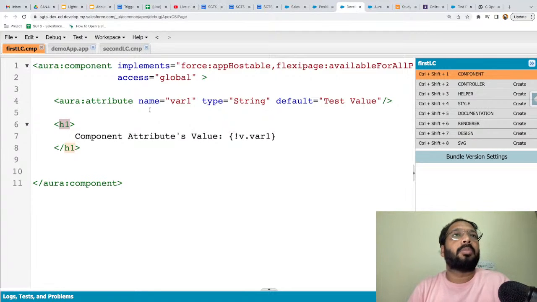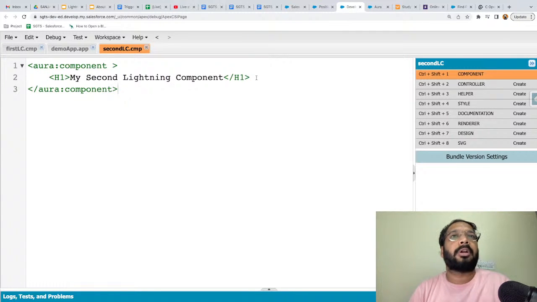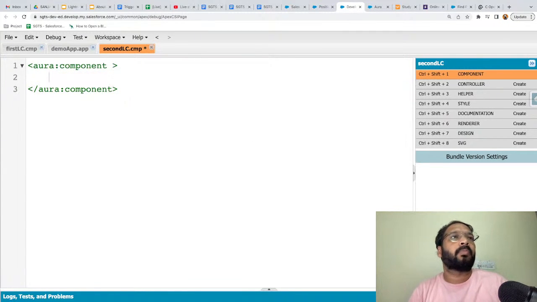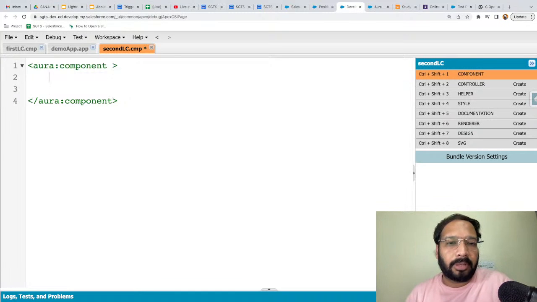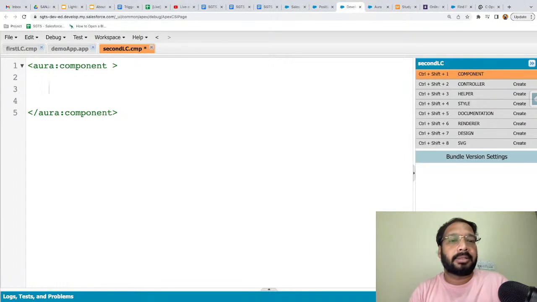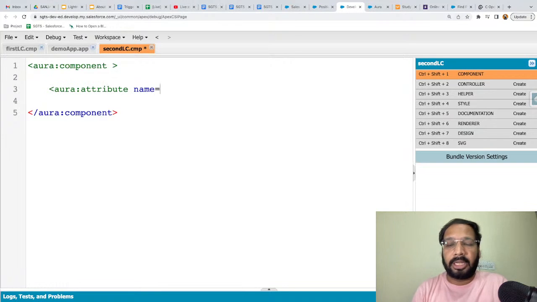Okay, so moving forward, now I'm going to create one more component for you. In this component, we'll be creating a button as well. When I click on the button, some action will be performed, and accordingly the result will be displayed. So I am creating an attribute with name equals message, then type equals string.